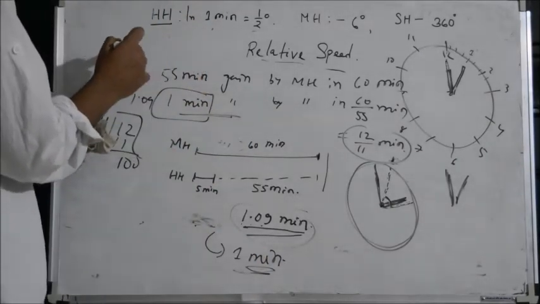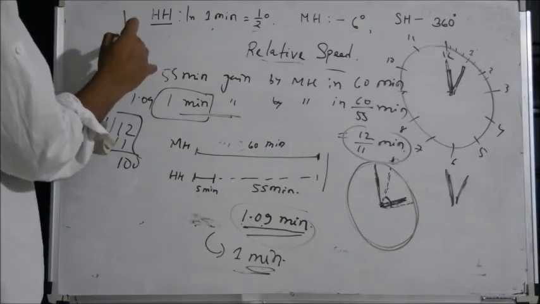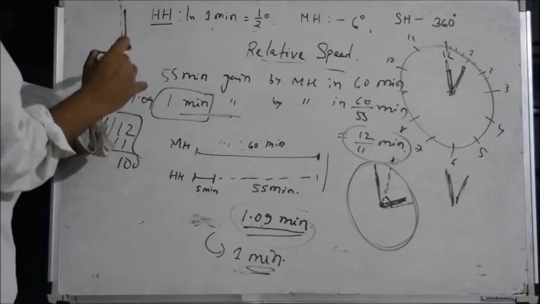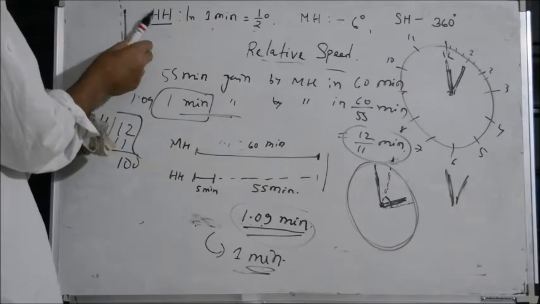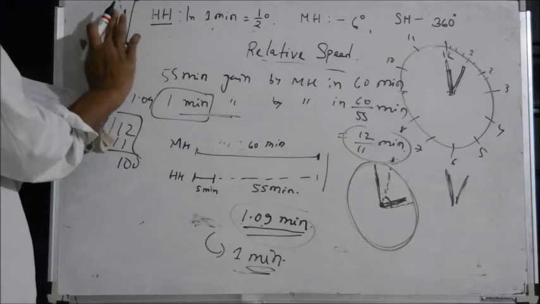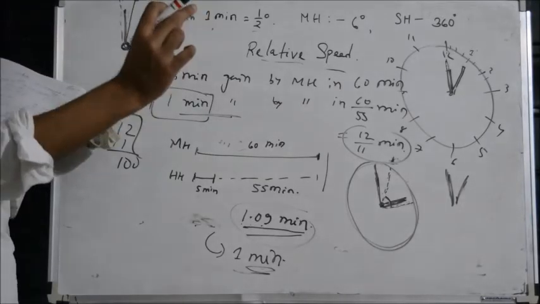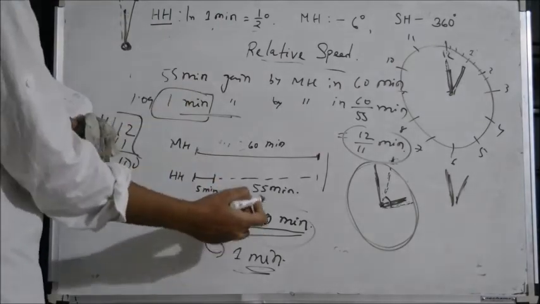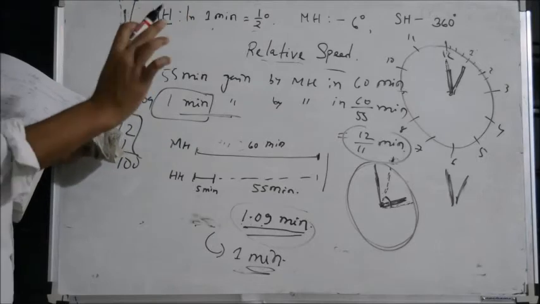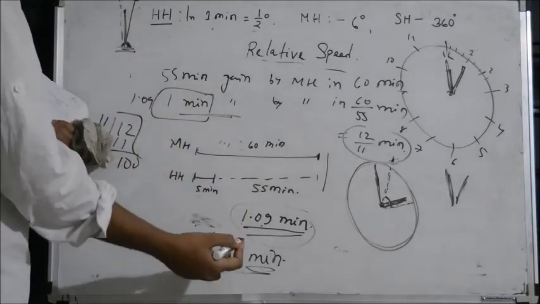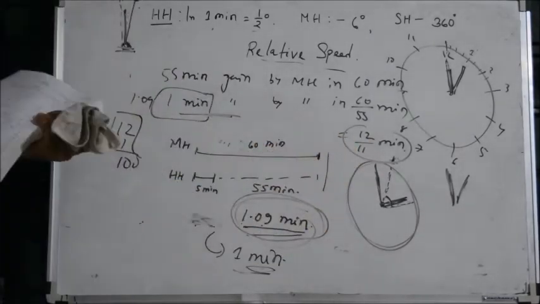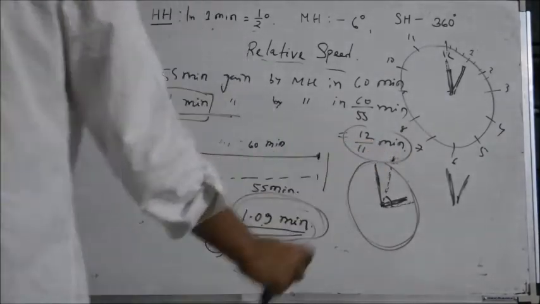Again I am repeating it here, see the diagram. Suppose it is 12 o'clock now, both minute hand and hour hand are superimposed. Though we have seen minute hand is moving in 1 minute, with the minute hand, hour hand is also moving a little bit, though it is negligible. Therefore, in 1 minute, minute hand is not gaining exactly 1 minute. To gain 1 minute, how many minutes does the minute hand require? 1.09 minute, or you can say 12 by 11 minute. This relation you must remember, we will use it in solving problems.